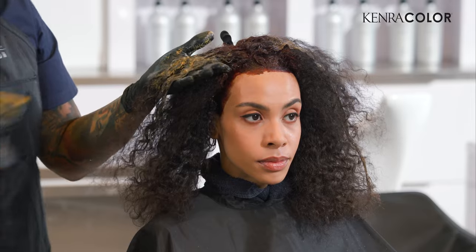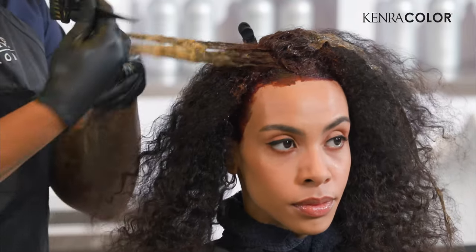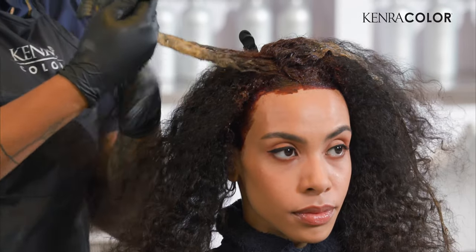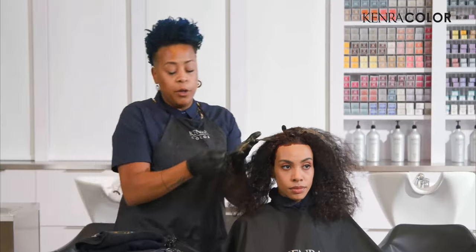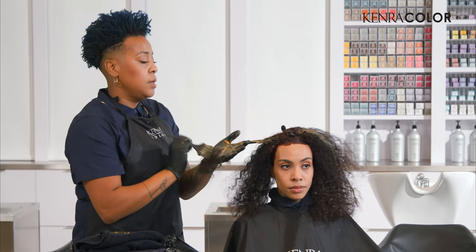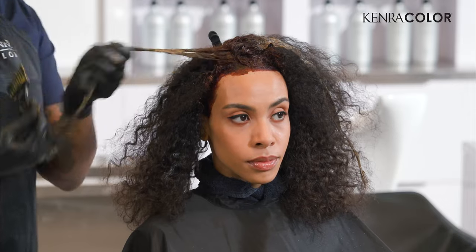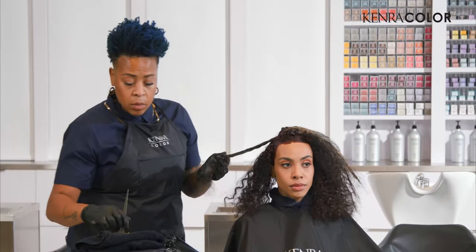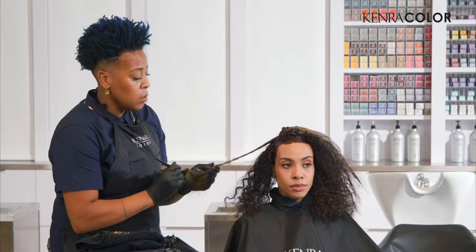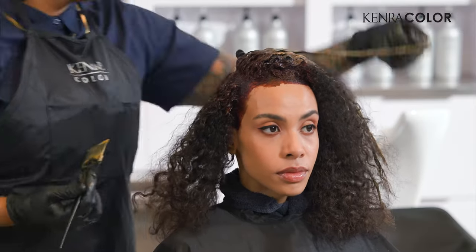Something that I learned along the way is if you go side to side, you're really able to get all those pieces in between that sometimes get forgotten. So if you're used to going downward, that's fine, but also sometimes hit it back and forth in a sweeping motion, and that will really help ensure that you've saturated everything. Because I'm working with color and I'm not working with a lightener, I don't have to worry about the pieces that I'm laying on the opposite side of her head.